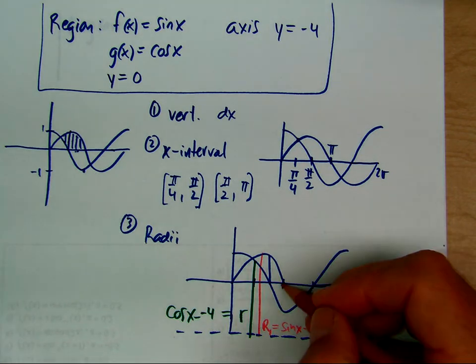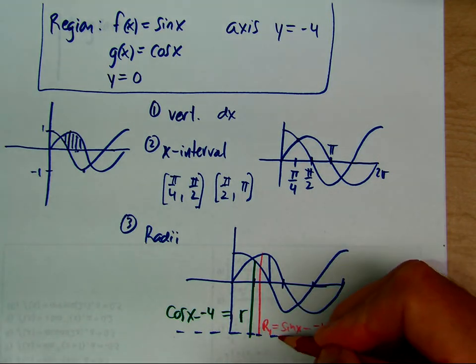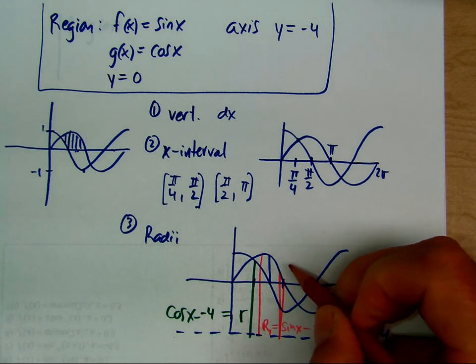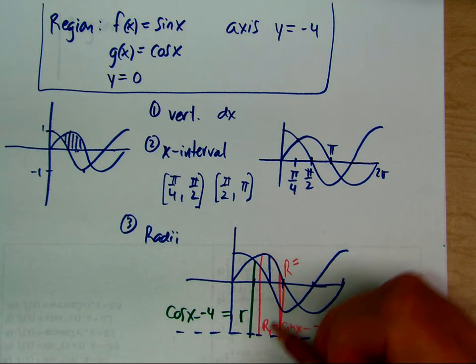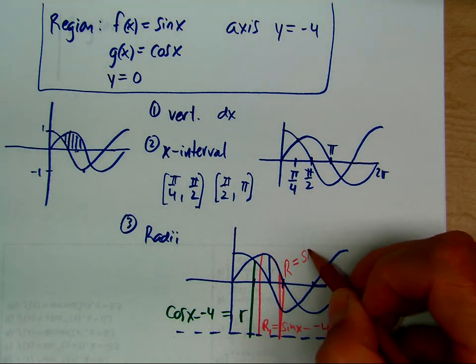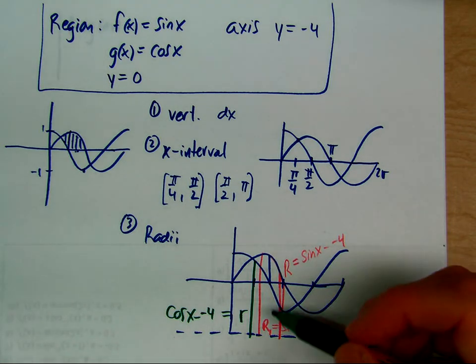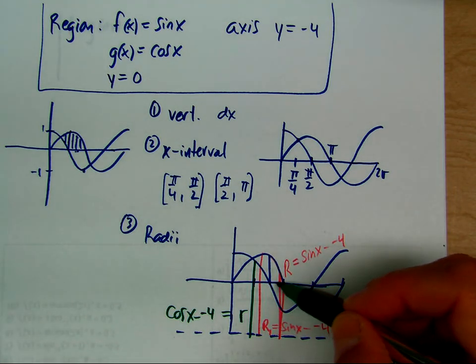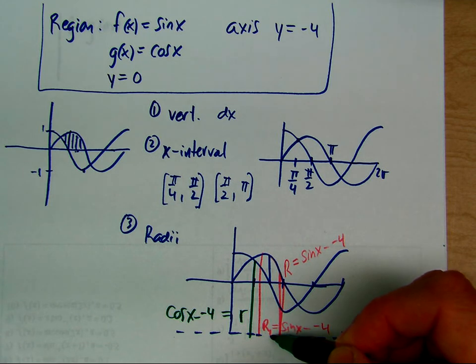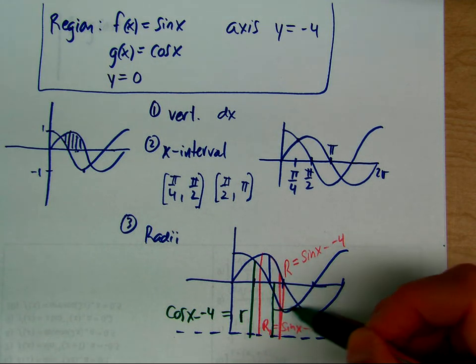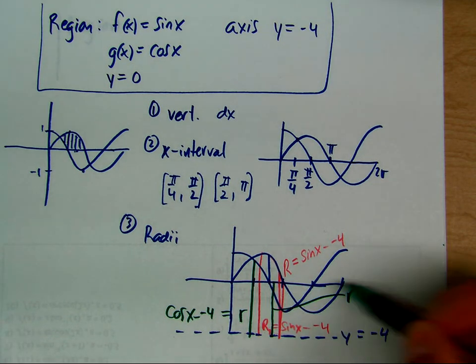Let's go to the other region. That's a bad line, it needs to go up here because we're going to end right there. So here big R2 is top minus bottom, and the top is sine, and bottom is -4. And the region is at the x-axis, so we go from the axis of rotation to the x-axis. So that is little r2, and that's top 0 minus -4.